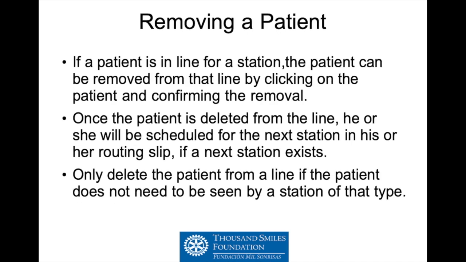If a patient is in line for a station, the patient can be removed from that line by clicking on the patient and confirming the removal. Once the patient is deleted from the line, he or she will be scheduled for the next station in his or her routing slip, if such a station exists. You only want to delete a patient from a line if the patient does not need to be seen by a station of that type.